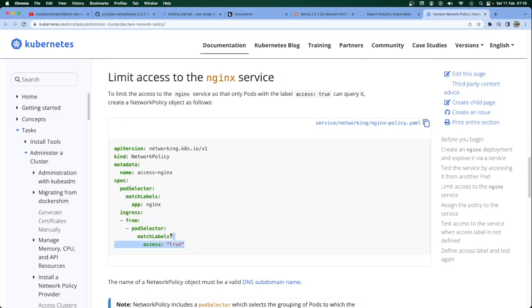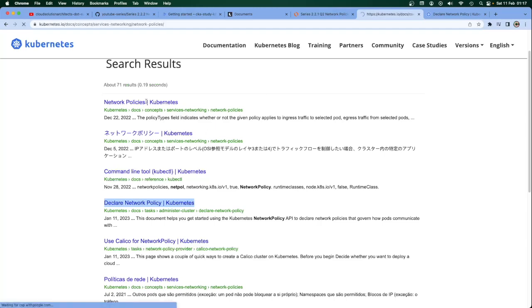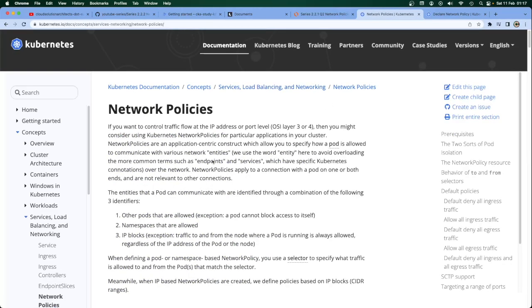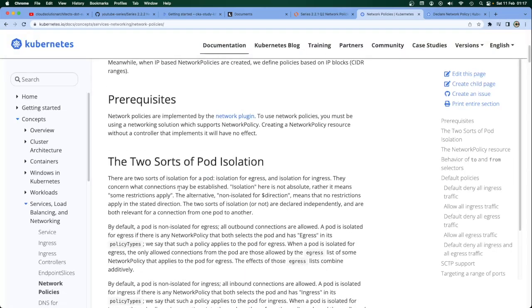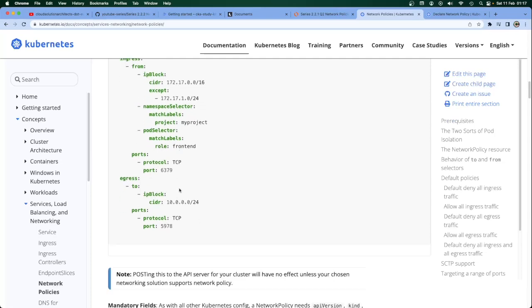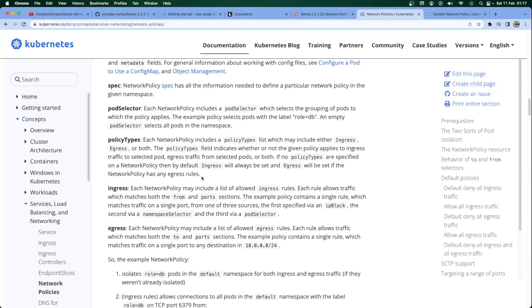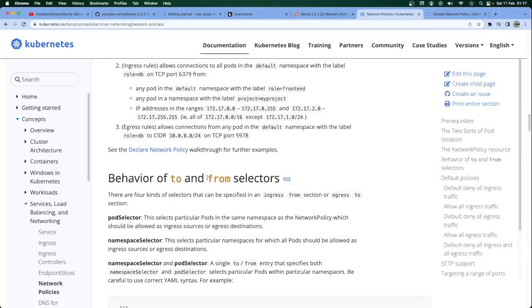And again, it's really about trying to find out where they really are, because once you get into search results and go to your network policies here, you can see that there's documentation for production, or a real live cluster, if you're working with a real-life cluster.